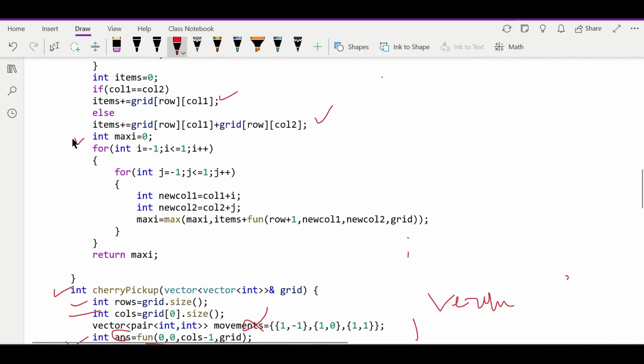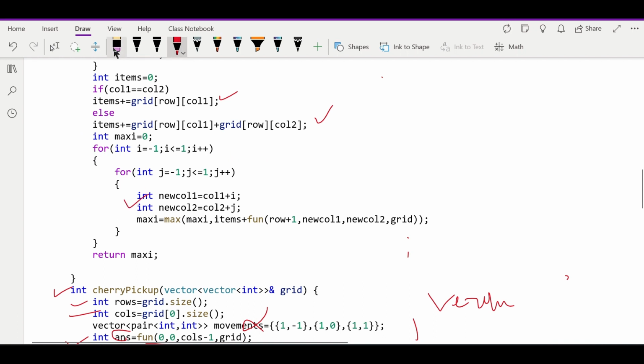And for taking the maximum out of all possible cases, we have to take the maximum at every step. And how will the movement be? I have already explained it when discussing the logic. So I have declared max as 0, and I have made the movement from i minus 1, 0, 1 and j also minus 1, 0, 1. This would consider all the possible moves: minus 1 for minus 1, 0, 1, 0 for minus 1, 0, 1, and 1 for minus 1, 0, 1. So all possible 9 movements made by the robots would be considered, right?